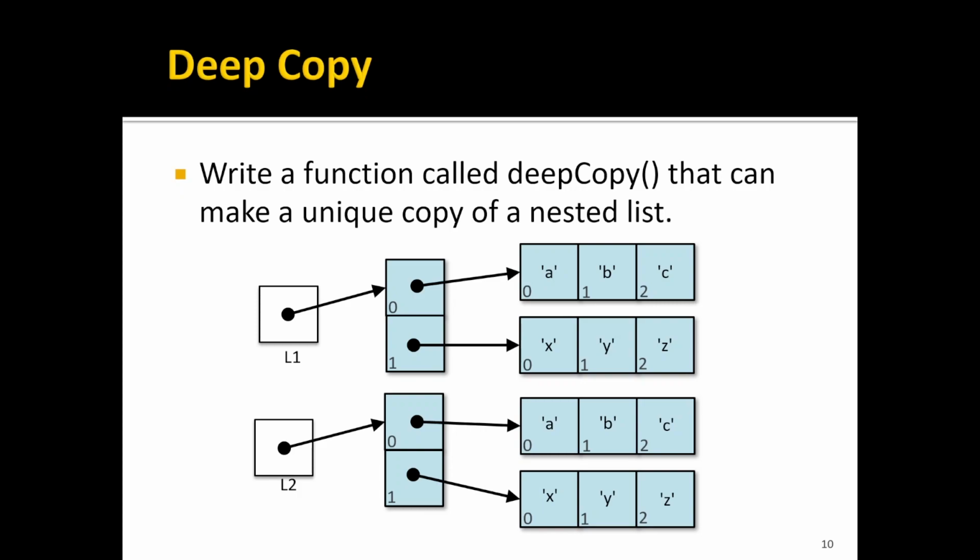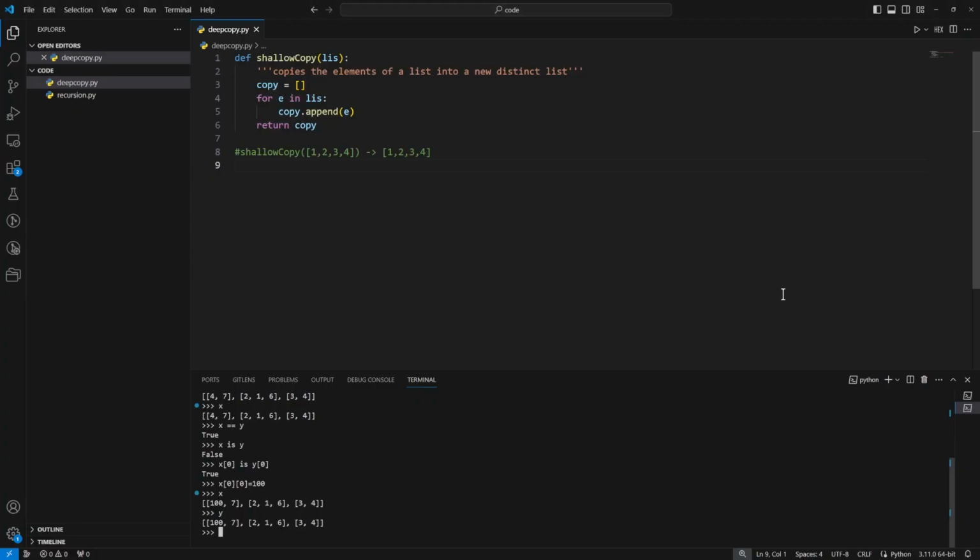So the base case of this recursion would just be copying primitive elements over, and the recursive case would be if our elements themselves are lists, then we'll use a call to this copying function to copy those elements. So let's return to our code here. I'll say def deepcopy, given some list.